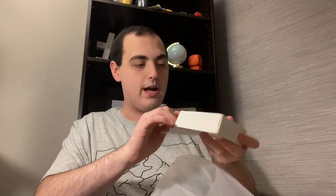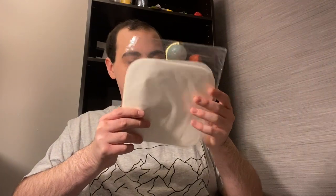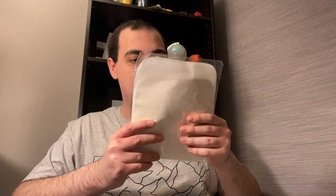Oh, I got another one of the strawberry. I thought I got 2. I got 2 of these strawberry cutting tools, which will be great, especially when we're making strawberry shortcake, things like that. And then got 2 more things here. I got a really nice oven mitt, as well as matching pot holders, which I love too. And then, is that it? I got more of the air fryer liners on my lap. I don't know if it's because I ordered more or because they fell back on my lap from this box. I have no idea.